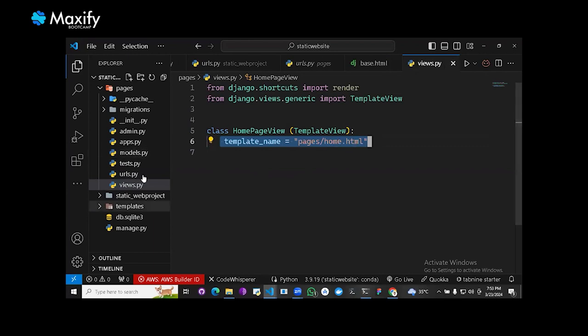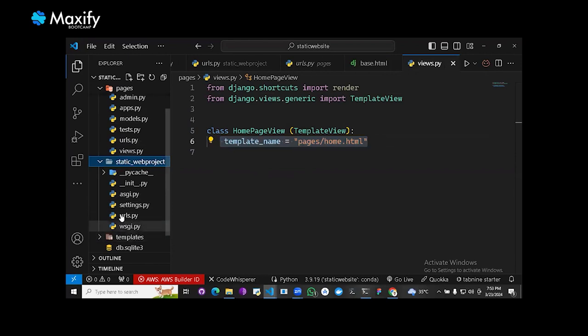So it starts from the project level URLs at this level. Once a request comes to the project level URLs, this one calls the app level URLs. The app level URLs go to the views and map the request to one of these classes. In this case, it will call this homepage view and then render these templates.